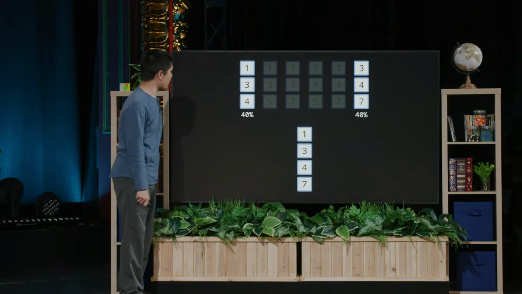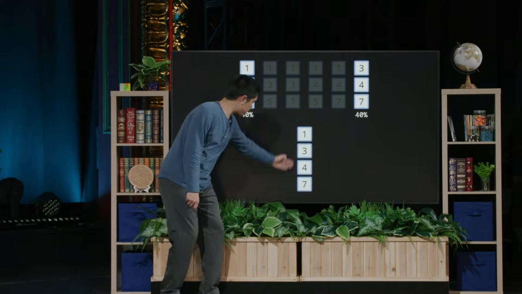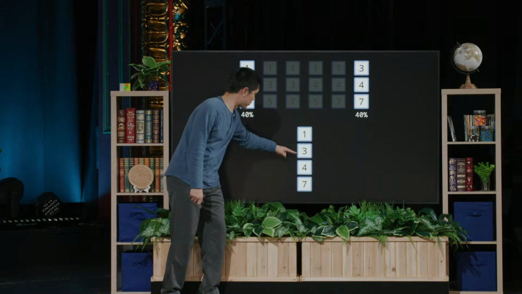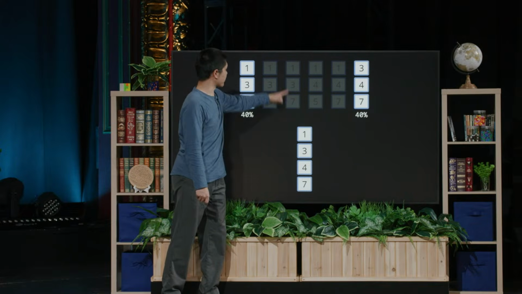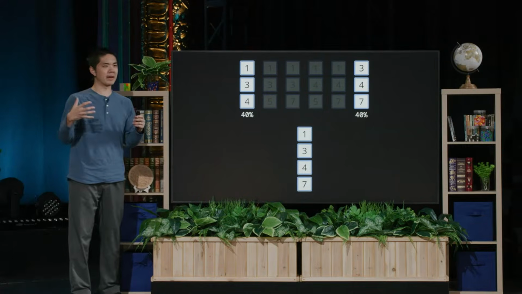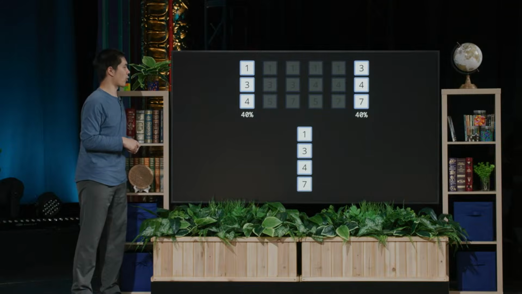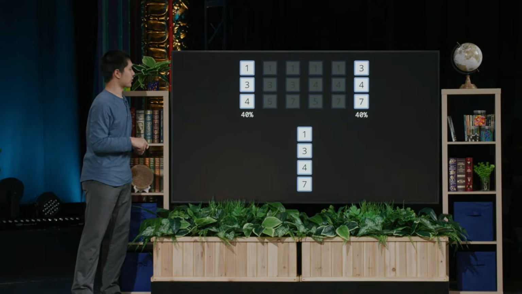But already, I think we can probably tell that this isn't going to be a frequent item set, because contained within this set of 4 are 1, 3, and 7, for example. And 1, 3, and 7 is one of those that we already eliminated. We know that's not a frequent set of 3, so there's no way 1, 3, 4, and 7 is going to be a frequent set of 4. And so at that point, we might stop the algorithm.